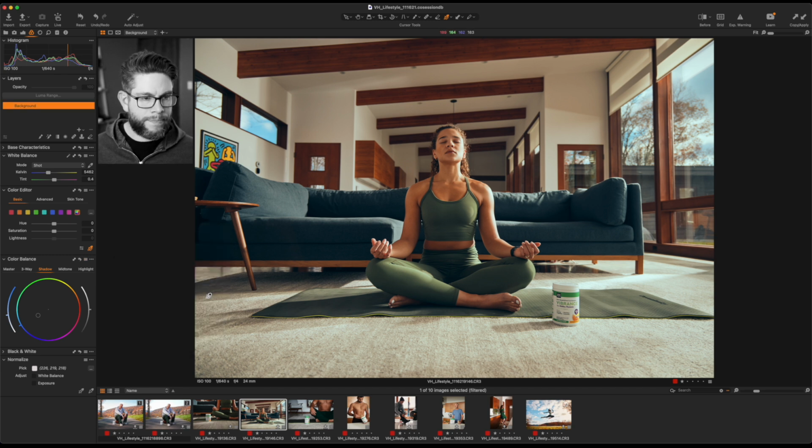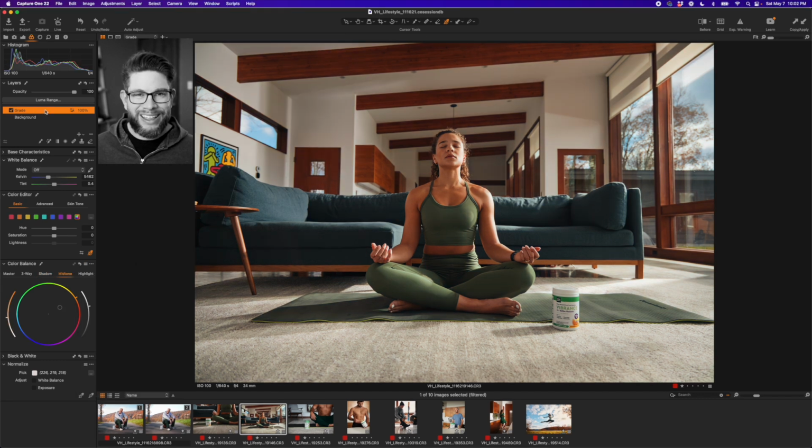Let's hit save, good. Now if I come up here and make a new layer, and on this adjustment layer I come back to my color balance, let's just go ahead and call this grade. And because I have my adjustment layer selected, I can select my preset example. Okay, we've named it grade, but nothing happened.